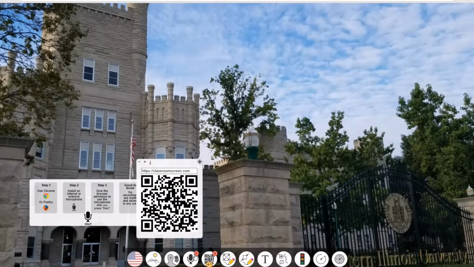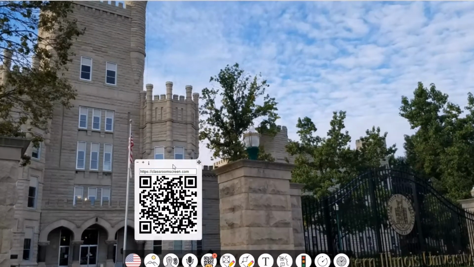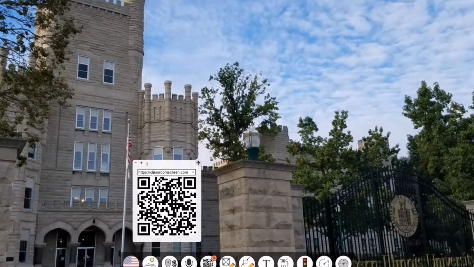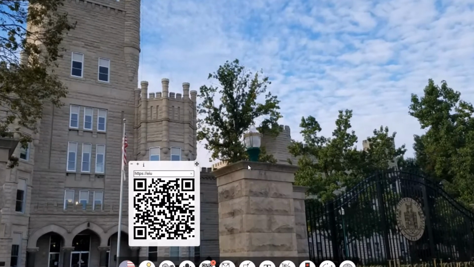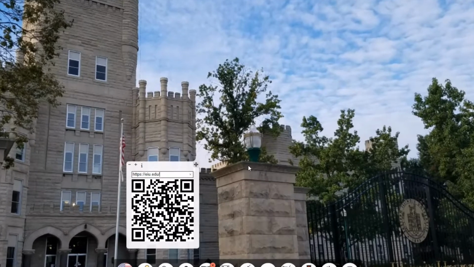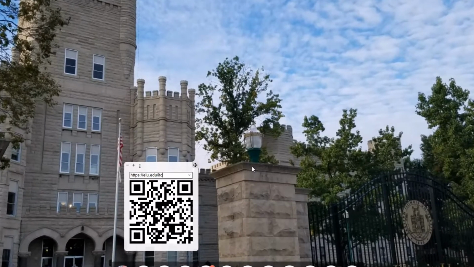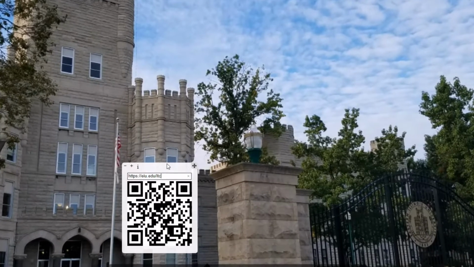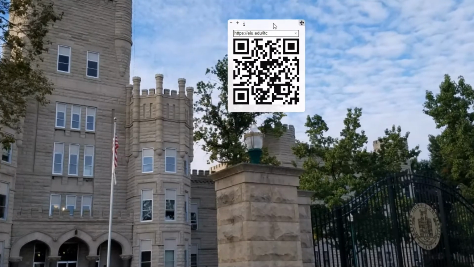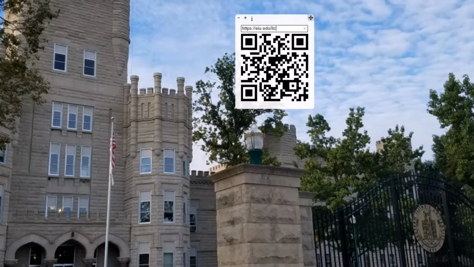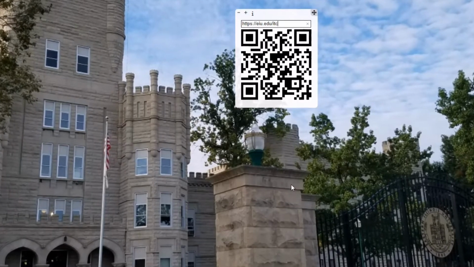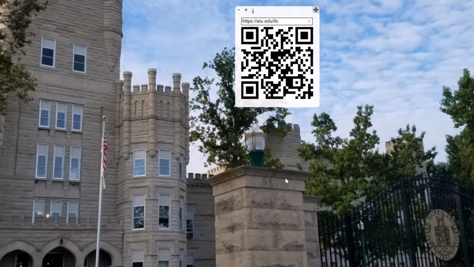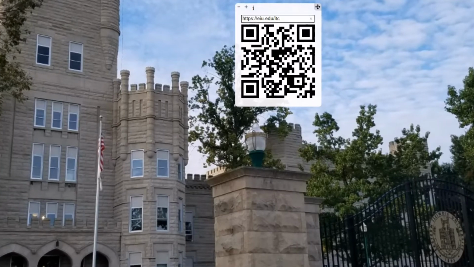A QR code. Let's get rid of the sound level. You can make a QR code of any website that you would like. So it's eiu.edu/ITC. Whenever I click on that, that will give me a QR code, and if you have a mobile app on your phone, you can take a picture of that, or you could print it out and the students can take a picture of it, and it will take you to whatever website that you listed. So that's kind of a handy feature.